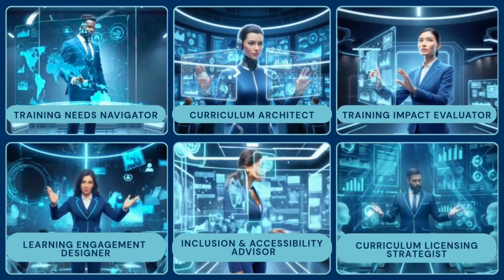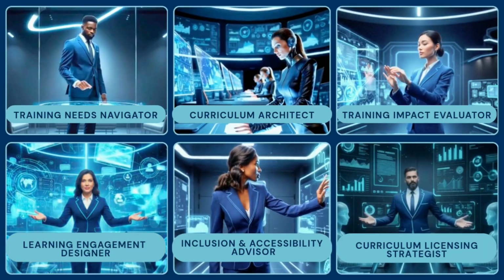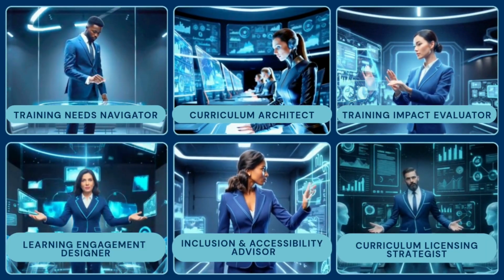We've just developed the Training Innovation Suite here at Umemba Health. And so we have a collection of on-demand advisors, which are ChatGPT bots that help do a variety of things when it comes to training and development. So we've got the training needs navigator, the curriculum architect, the training impact evaluator, the accessibility and inclusion advisor, the learning engagement designer, and then the final advisor is the curriculum licensing strategist, right? So these are custom built solutions designed for specific needs of an organization.